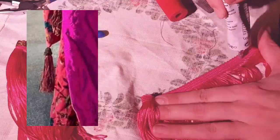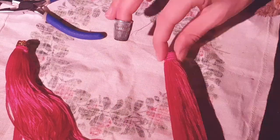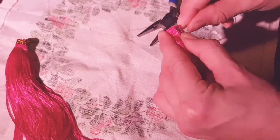The ones in the show have these nice rounded heads, and to remedy that and to try and add some detail, I covered each tassel head with a gold trim.